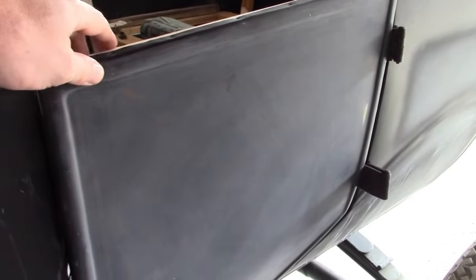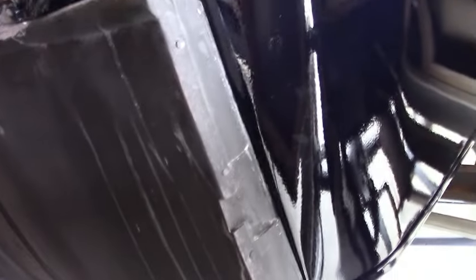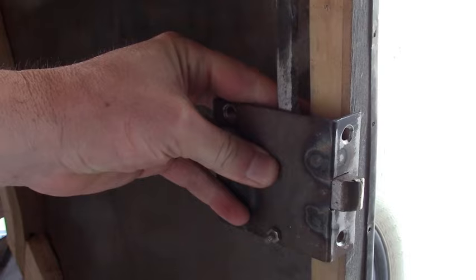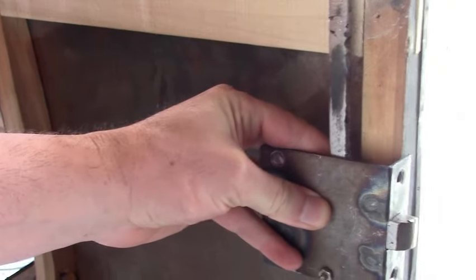Here's the left rear door from the way I left it. The wood frame has pretty much been made — it's just kind of sitting together but it fits okay for now — so the next thing we need to do is install the door latch. The first thing to do is install the striker on the door post, which is already notched out for, so there's no guessing where that goes. Then we'll have to line up the door, figure out where that goes, so we know where the latch goes, then notch this out for that.